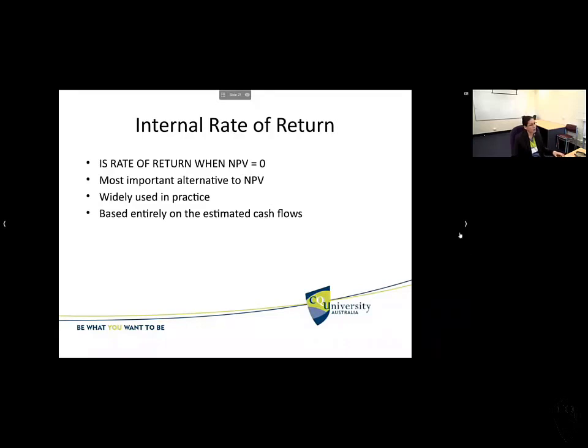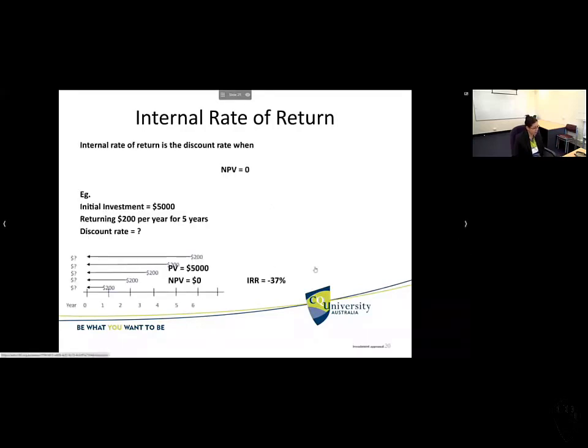So if we have a look at the original example that we went through, you'll see that internal rate of return usually aligns with net present value. And I say usually because there's a couple of anomalies, which I'll cover soon. So again, the higher your net present value, the higher your internal rate of return will be. And the decision rule is that you should only accept investments that have an internal rate of return greater than whatever your required rate of return is for your company.